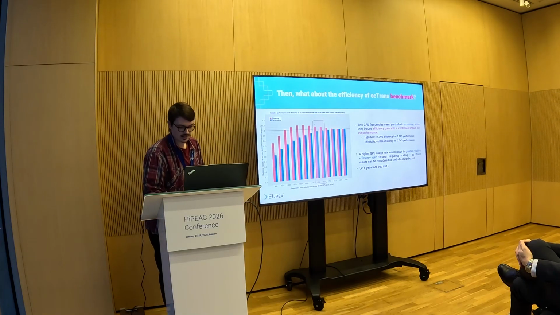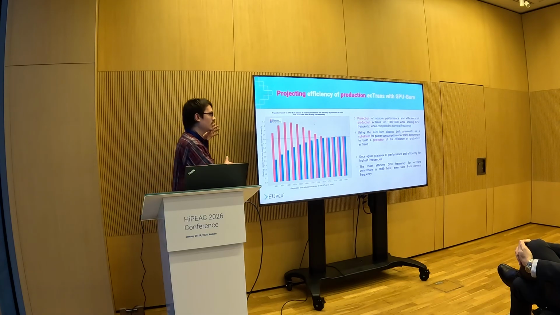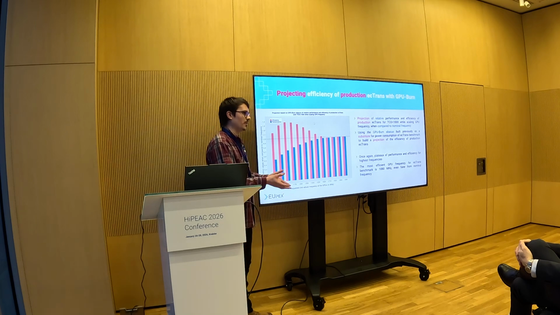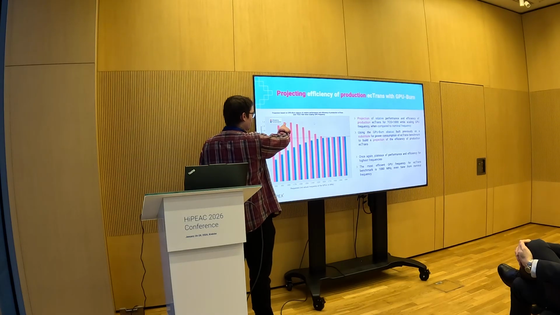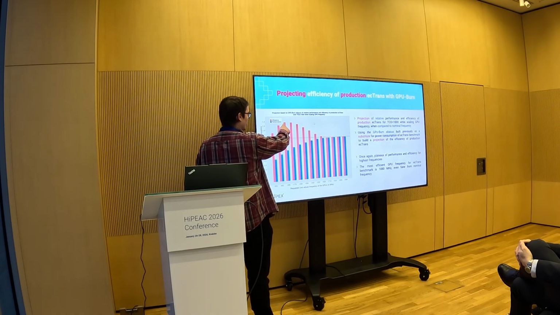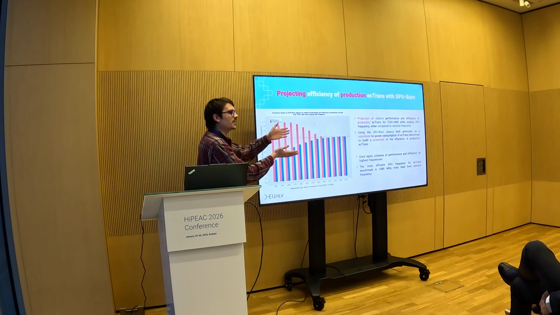And the last 2 slides are about what happens for production EC trends. So once again, I used the abacus I built with GPU burn, and I say, what if EC trends is consuming the maximum amount of power we can imagine? The graph is essentially the same, but we can see potential for way bigger efficiency gain. That's because when you perform frequency scaling, you have the benefit only when the cores are active. So basically, if you increase the usage rate, the efficiency gain potential is higher.